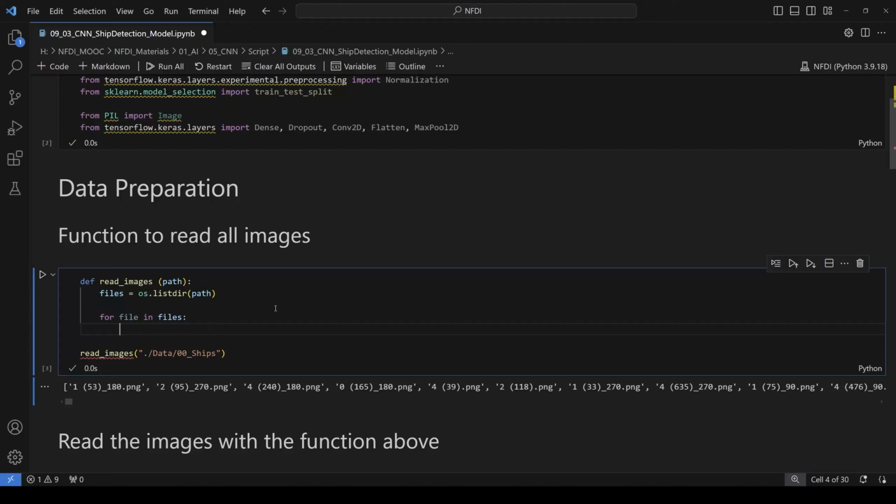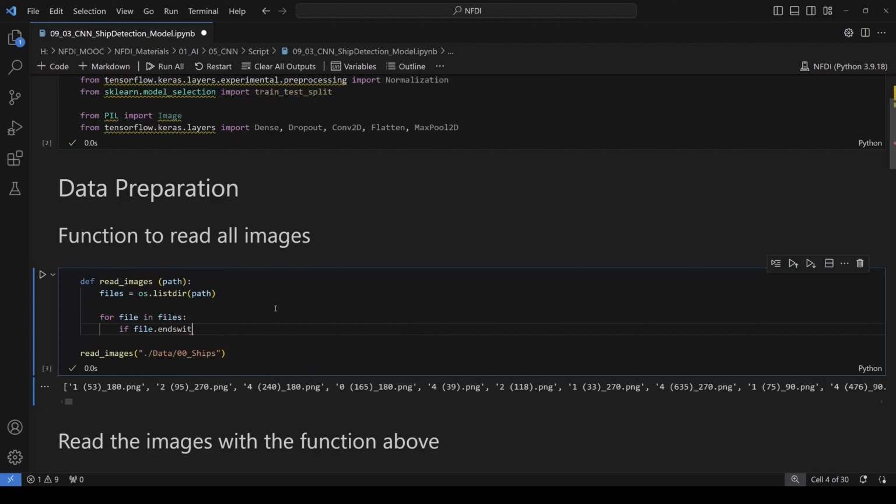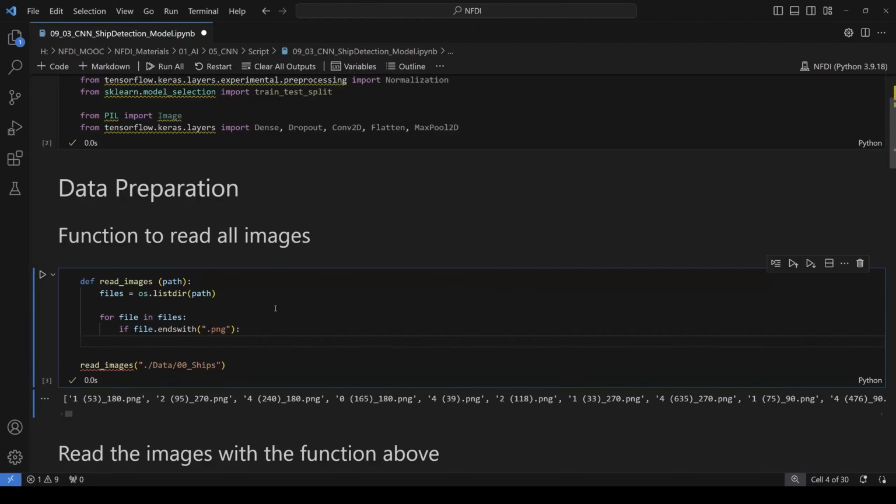I will implement that with an if statement. If the file ends with .png, we will consider it to be opened. And we do that by setting up a variable image that holds the opened file.